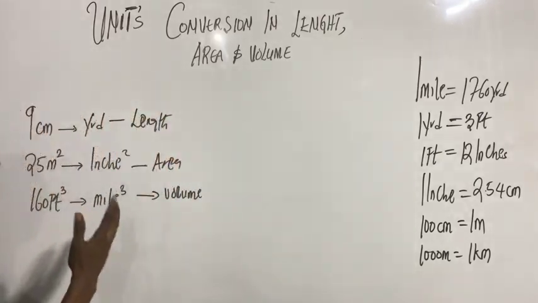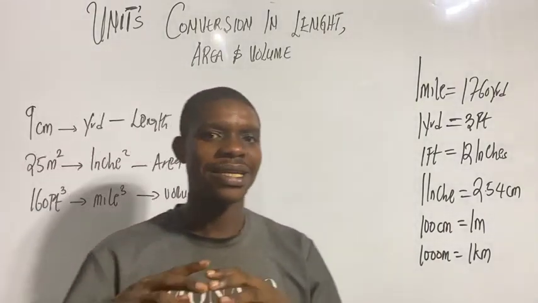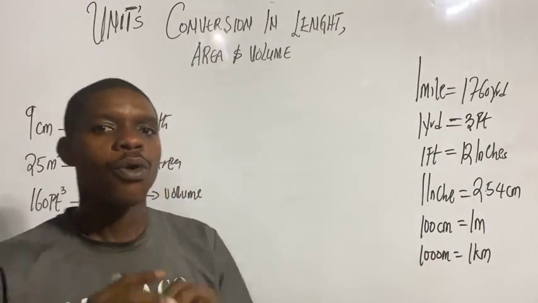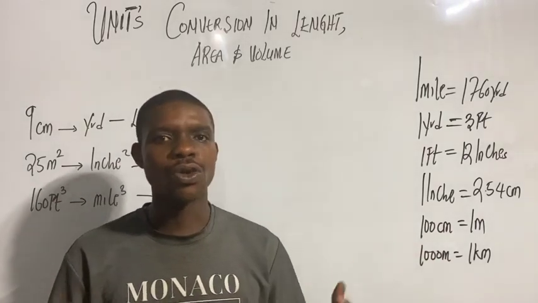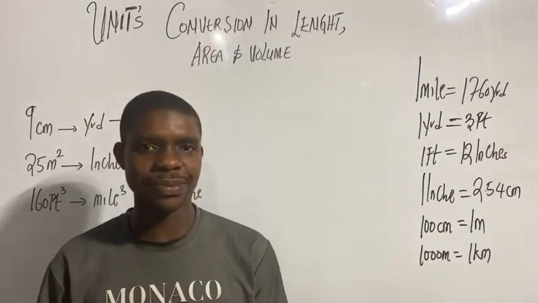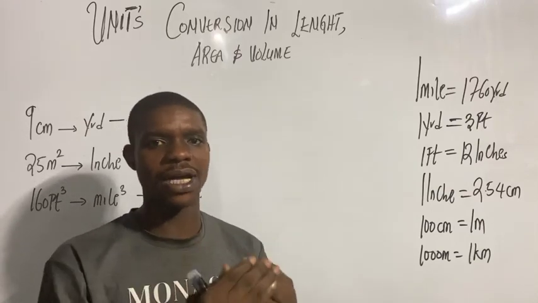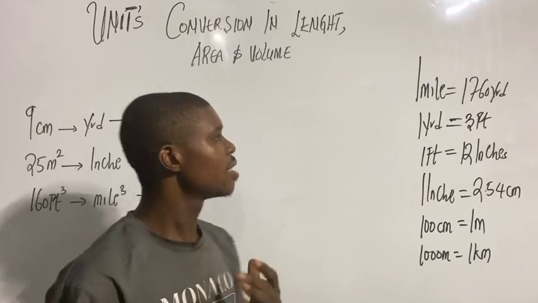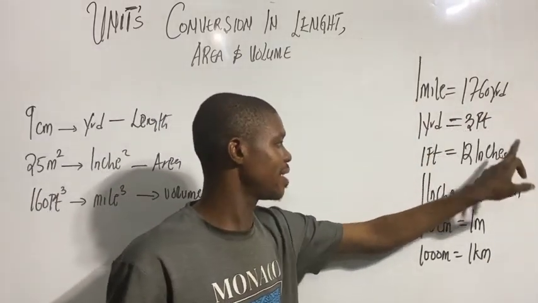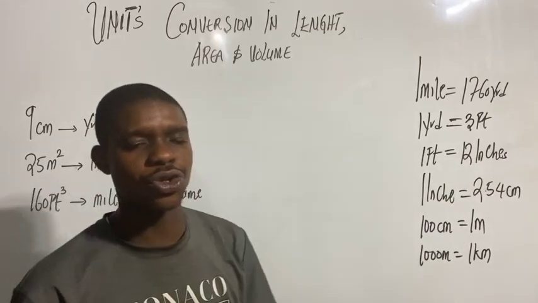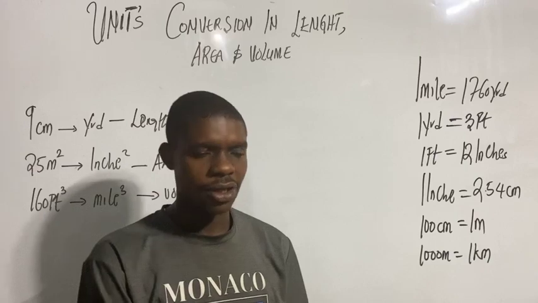So how do you do this conversion here? The first thing you want to do is to know the relationship in length. Now, when you are in your secondary school or your beginner stage, the relationship in length is centimeter, meter, and kilometer. Do you understand? Now, as you move further, you need to understand that length can be measured in miles, in yard, in feet, in inch. Do you get that? So these are other units you can measure length with.